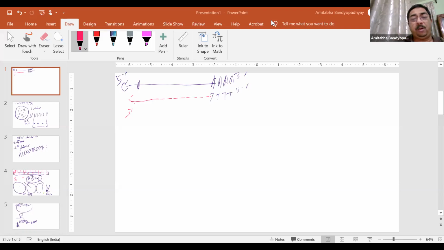Okay, so what you will end up doing, so this is your 5 prime and this is your 3 prime, and you will add a known sequence as adapter.